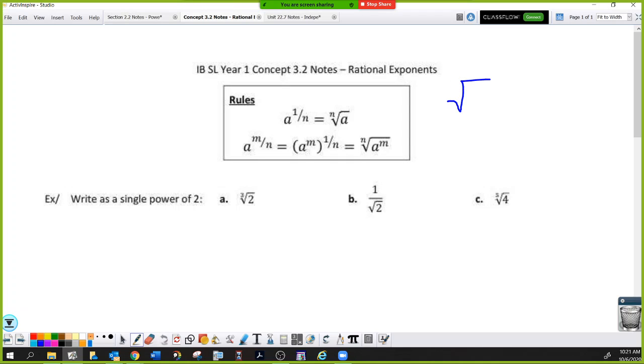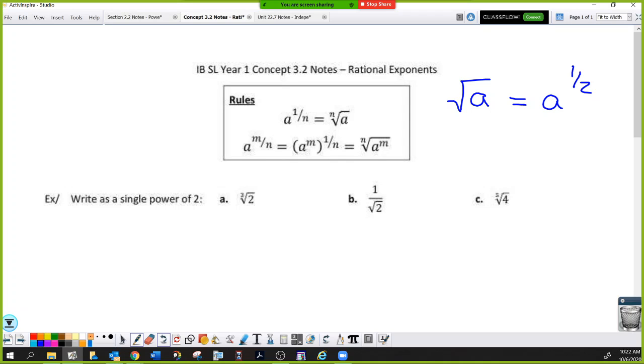The square root is the same thing as saying the 1/2 power. Because the square root is the only root that we don't write a little number there. That's called the root index. The square root's the only one that we don't write the index, but it is technically a 2 sitting right there. Technically. We just don't ever write it. So if you say the cube root, you're saying the 1/3 power. The fourth root, the 1/4 power.